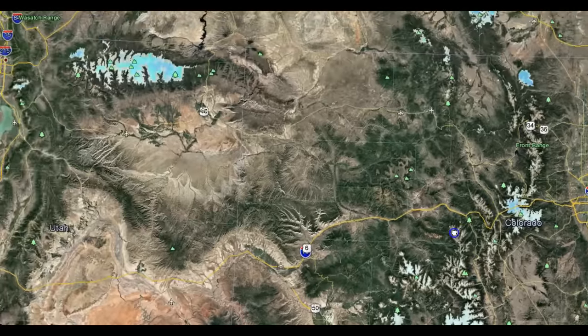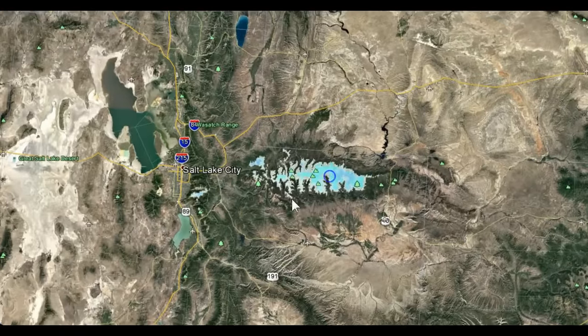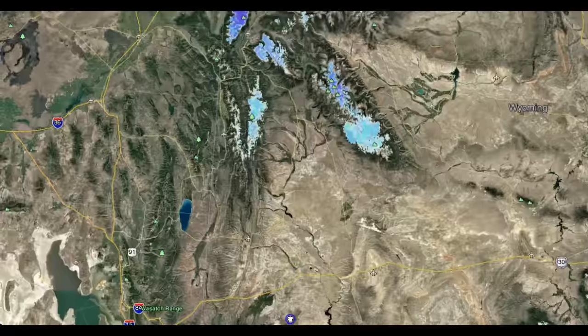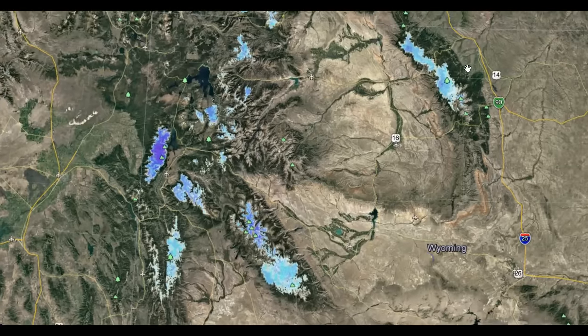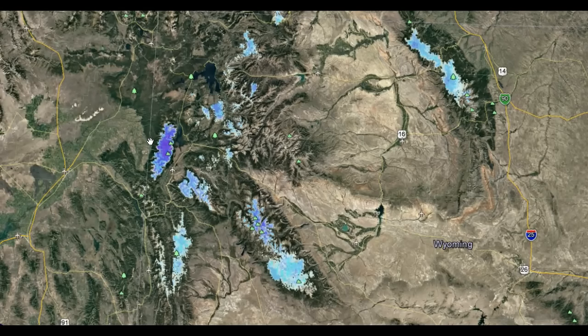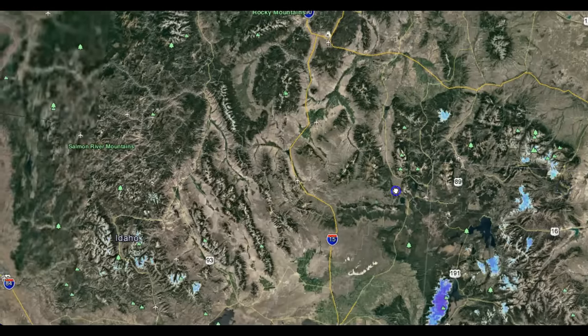And then looking a little bit to the north, through parts of the areas, Steamboat, and back up in the northern areas here, the Uintas, the Wasatch, starting to show just a little bit of snow here. Get further north, a little better action. Bighorn Mountains and the northwestern corner of Wyoming here, the Grand Tetons and the Absarokas, and then back into Montana, not showing too much, fairly limited.